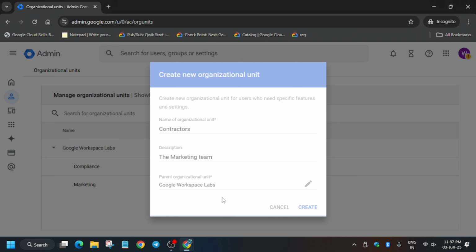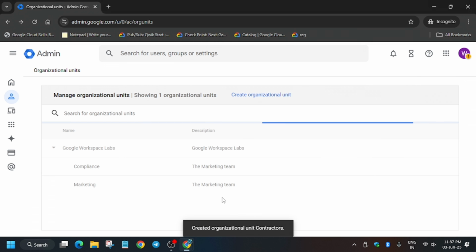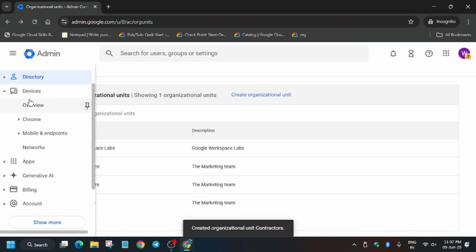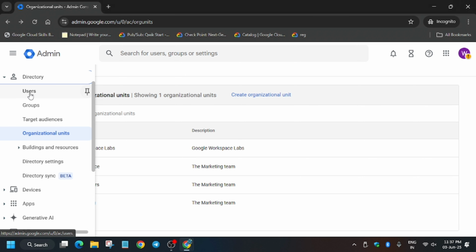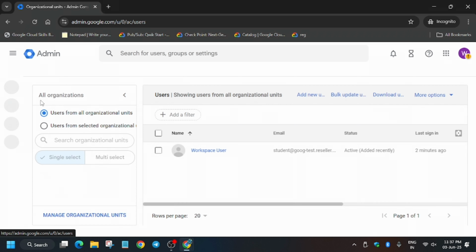Now we have to create users and assign the OUs, basically organizational units, to them. Now from here just click on this, wait a minute, click on the directory and then users. Now basically we have to add 3 users and assign the organizational units. So for that, let me show you what you have to do.